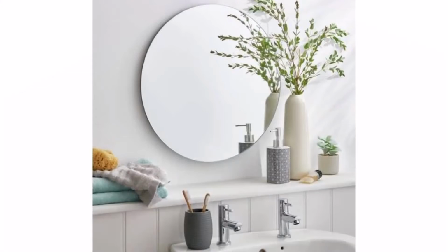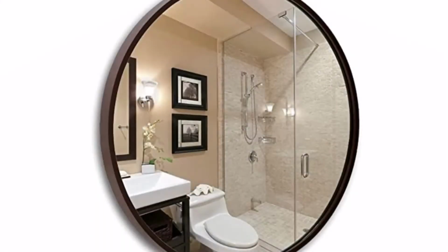If you have a window or a door that lets in light, then having a mirror opposite this will help amplify the natural light in the room. It also helps to have the mirror reflecting nice looking features, say the pretty tiling you've chosen, or a vase or potted plant, rather than something a bit more mundane like a toilet.